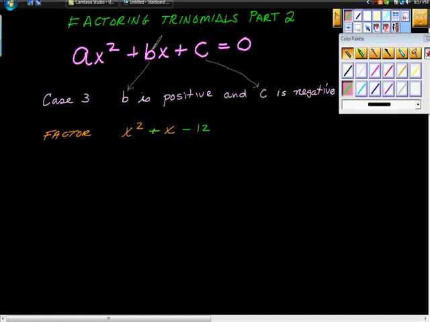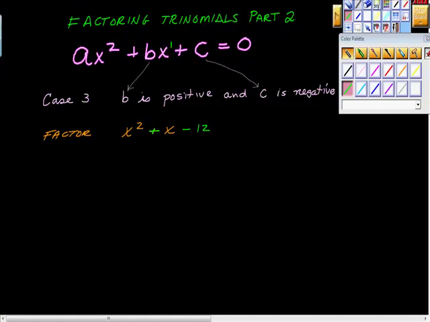B, the value of b in bx, is the number in front of the x to the first power term. In this case, even though we can't see it, this is a 1, not a 0, because if it was 0x, 0 times x would make that go away, wouldn't it? So you have to assume that there is a 1 here, please. C is the value that doesn't have an x attached to it, or has x to the 0 power, because we all know x to the 0 power is 1 as long as x is not equal to 0.